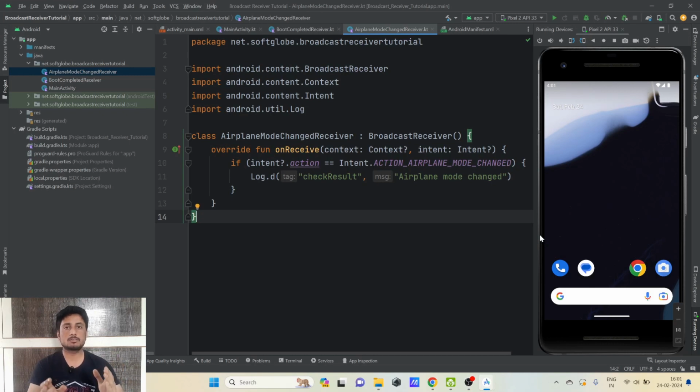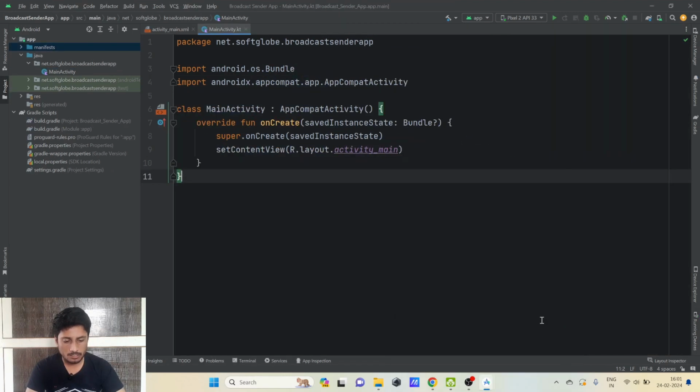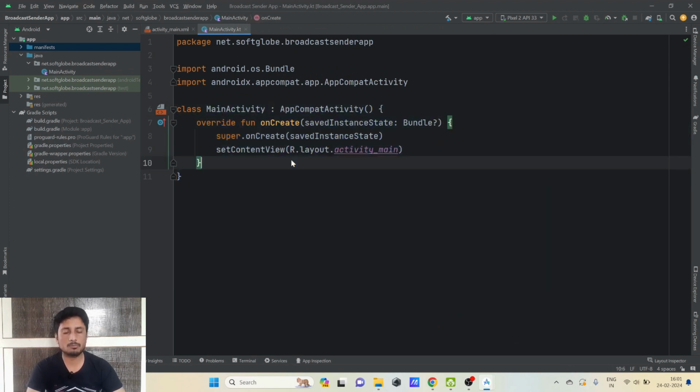Now, broadcast receiver is one of the ways through which two applications installed on one phone can interact with each other. They can send or receive data to each other with the help of the same concept, broadcast receiver. So let's check out how it happens. I am already in this project, and I have created a separate project, that is the broadcast sender app. In this, we will send our broadcast message from this application to our first application, and we'll see if that message gets received or not. Of course, it will be received.